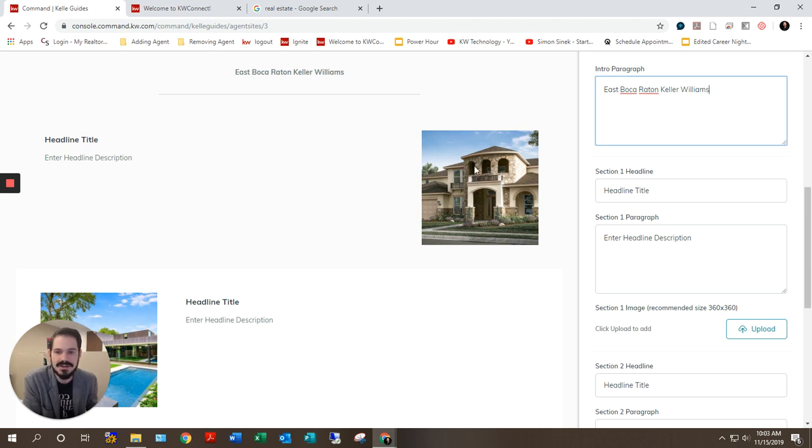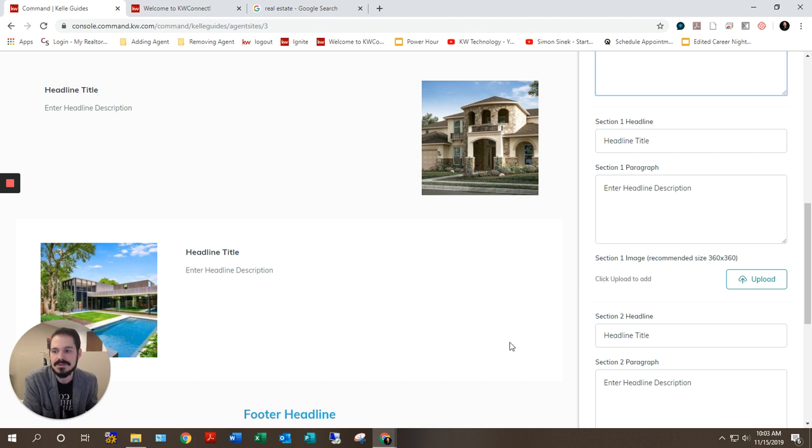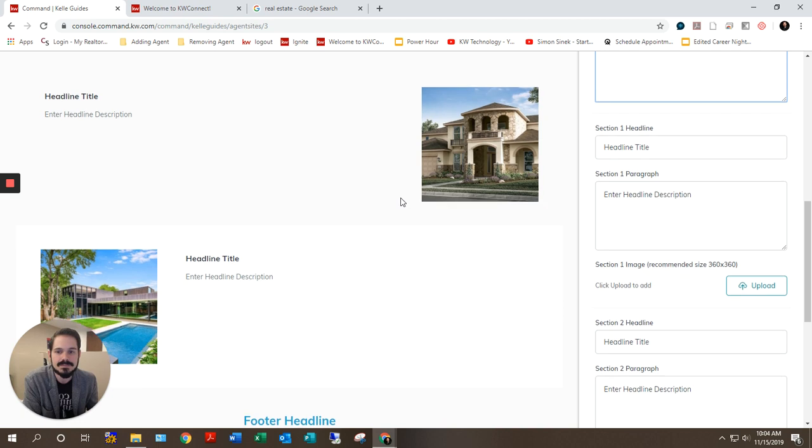What should I put there? And this is really up to you and your business. On my site, I did Director of Technology for the first one and talked about my roles as Director of Technology, and then agent services, I put the roles that I play in agent services in this portion. And here I put a photo of a computer, and here I put a photo of someone shaking hands.